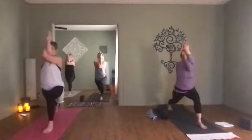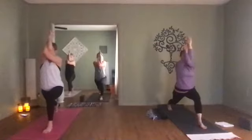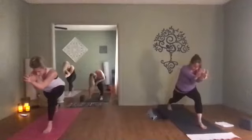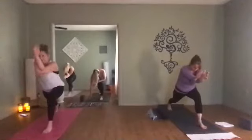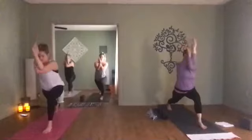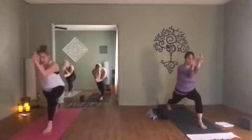Arms to a T. Wrap that left arm under now, eagle arms. Elbows up even with the shoulders. And on the exhale, shift forward to the diagonal. Inhale, lift it up. Exhale, shift forward. Inhale, lift it up.